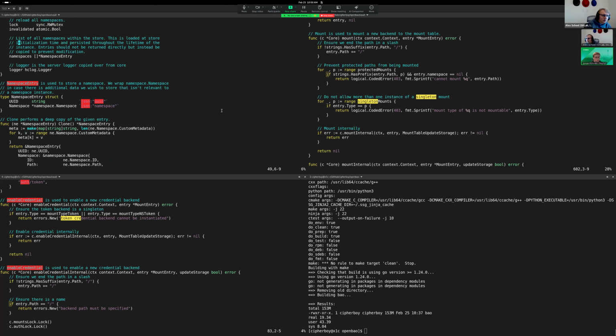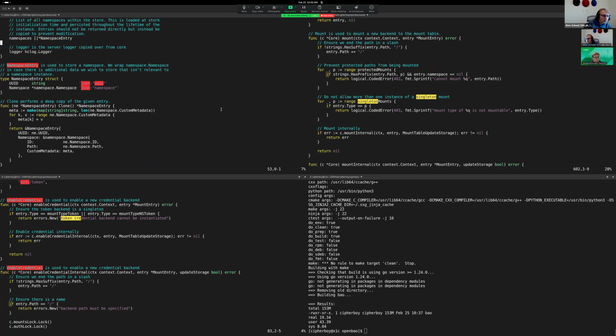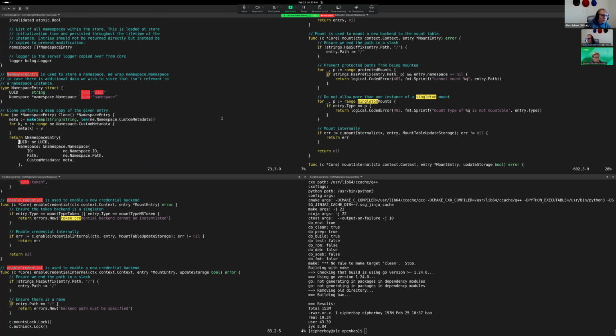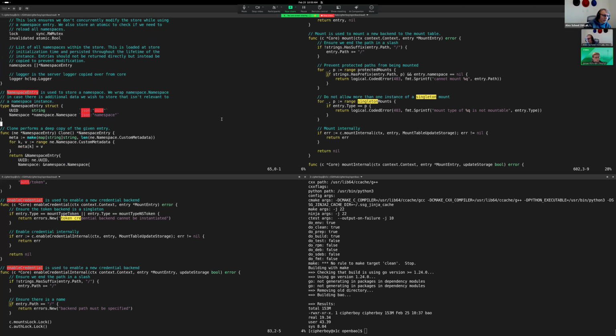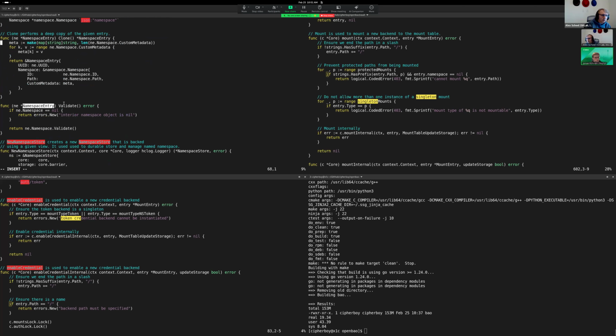So the thing I want to do is, I'm just going to put it here. Right, so we have namespace entry, which can validate and can clone. I think we now need a view, right?